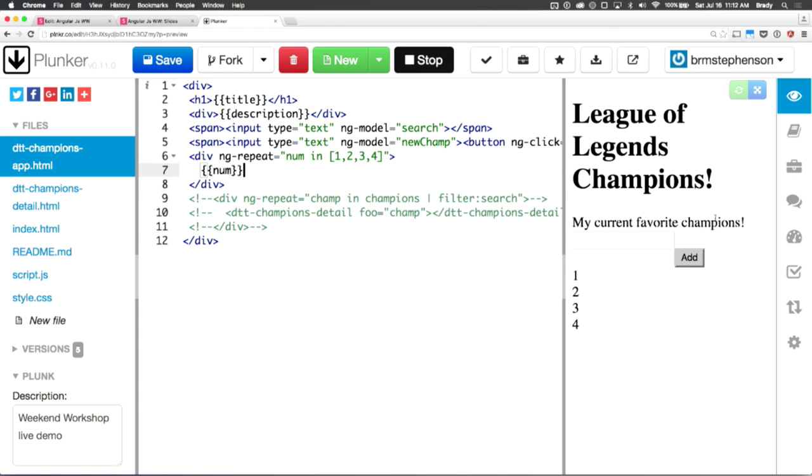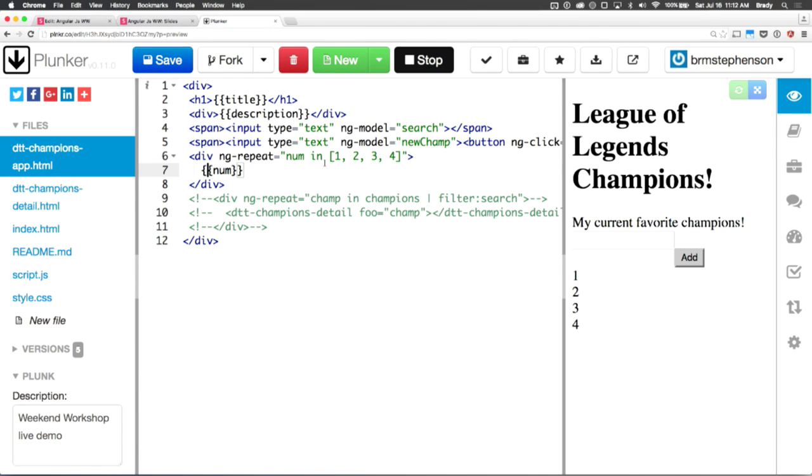Because you could do something like that. It's very simple, and it makes it easier to just put it in here and then reference that inside of the ng repeat. But this could also easily be used as a static thing instead of using ng repeat.